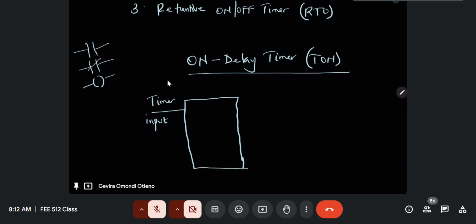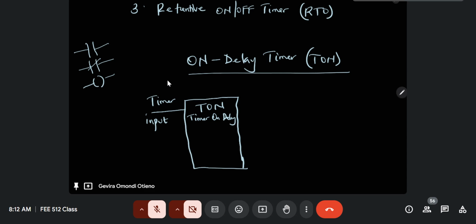But now we are looking at instructions that we use block diagrams to represent. And when we use these block diagrams, we need to label them so that differentiates what the device is. So in this case, we have to indicate that this is the on delay timer, okay? Or some people call it timer on delay.